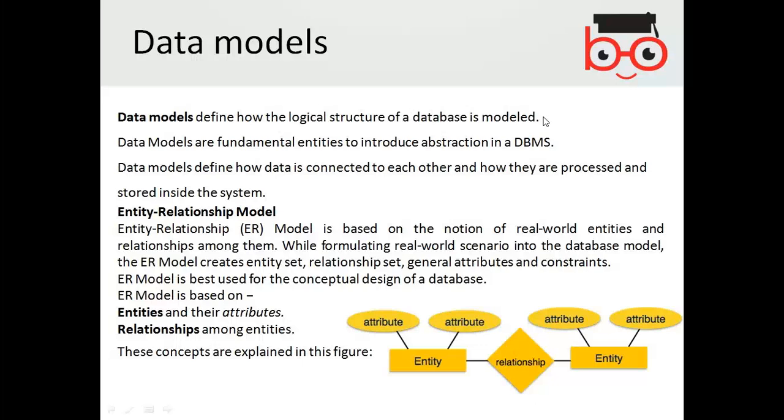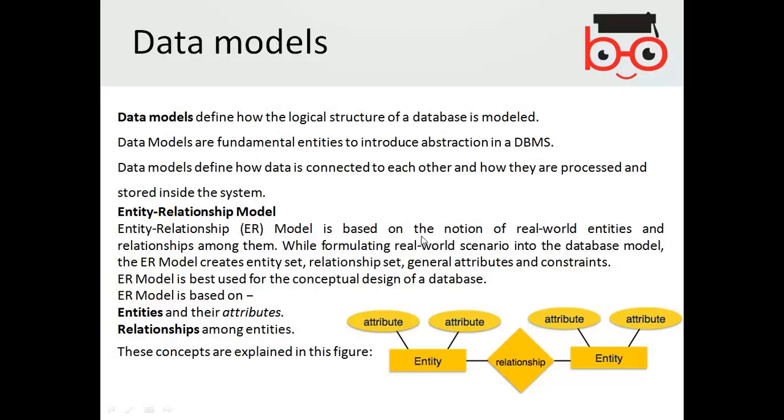We discussed that the entity relationship model is based on an idea of real world entities and relationships among them. The data model explains the logical structure of the database in the form of entities, and entities have relationships, and the entities are taken from real world scenarios.